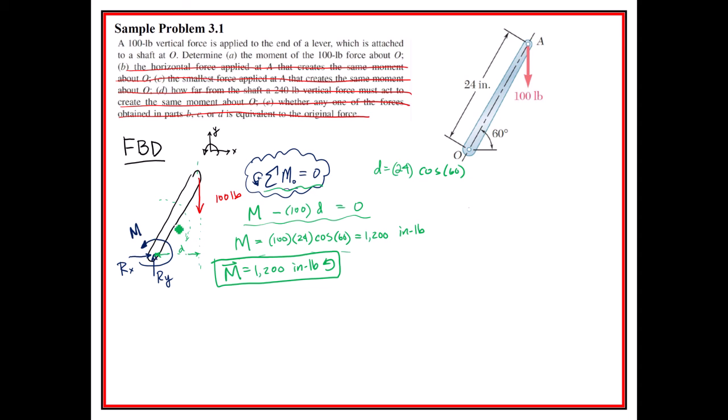I often will make it confusing, because I will write this equation up here, but this moment I'll also call MO quite often, because we want to make some distinction about what the moment is about, right? And then we also would want to say the sum of the forces, I just want to emphasize, is equal to 0 in the y direction, and this would be very simple, maybe simplistic. We would say Ry, and then the forces on here are minus 100, equals 0. So Ry, the reaction force, is 100 pounds upwards, right?